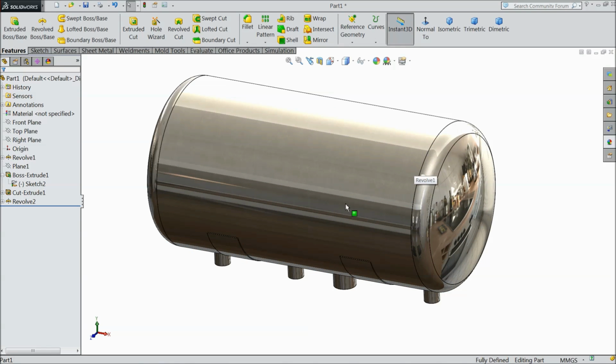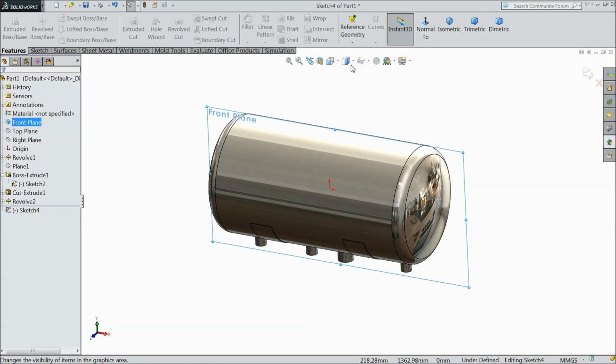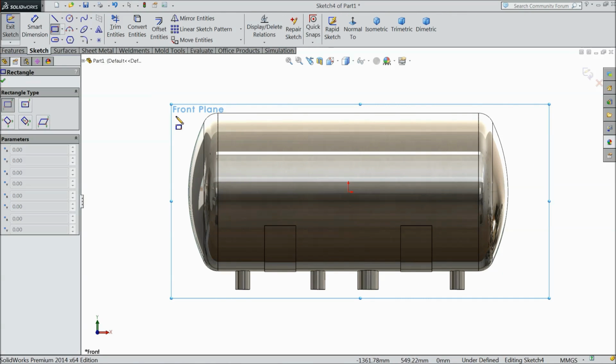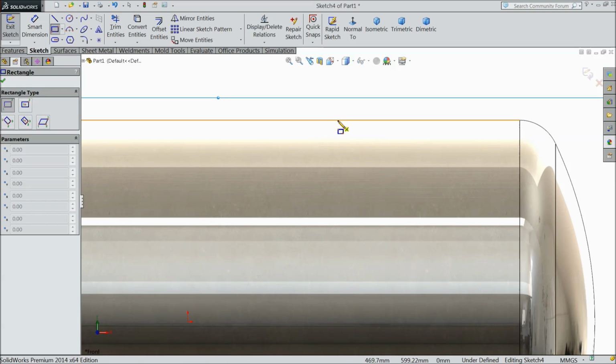Now let's move on to the next part. Again choose the front plane, sketch, normal, choose corner rectangle, and here also we want to draw.